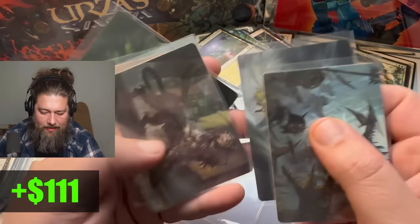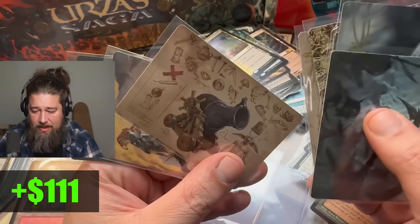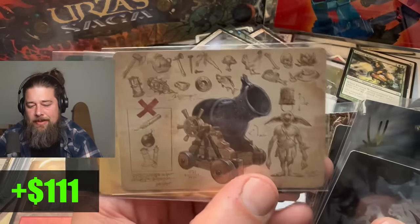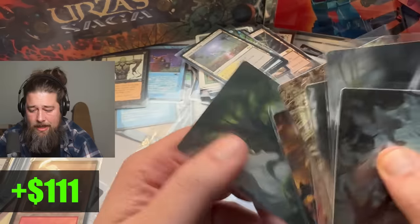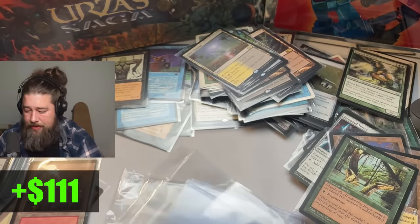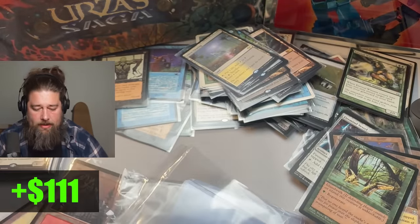I don't know. So we have the gold signature. I do not know much about art cards. I know you get them in packs and I mostly throw them away. Is that a Belcher? They are kind of neat. They make cool proxies. If you didn't have a Belcher, I'd let you run this in your Commander deck. Well, I guess we have one gold signature art card. My guess is these are just worthless though. I don't think they're actually worth anything. We've got two packs to go here.